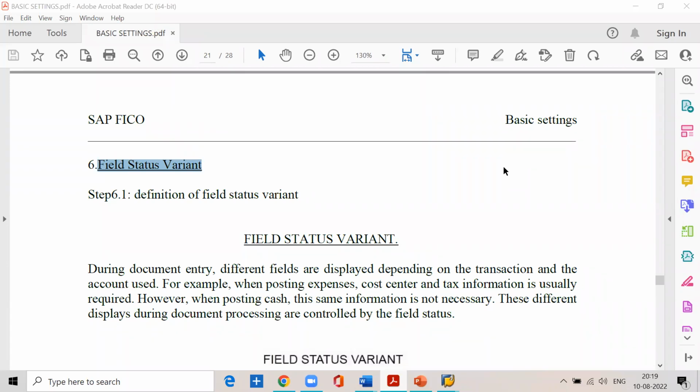Okay. So once you prepare the financial statements, again you have to do some settings for the next year. So these are called year-end activities. As part of year-end activities, again you have to define the number ranges for the document types in the new fiscal year. Then they are copied from the previous year. These are called year-dependent number ranges. If you define the number ranges every year, they are called year-dependent number ranges. Otherwise, you can define one number range for the entire lifetime of the company.